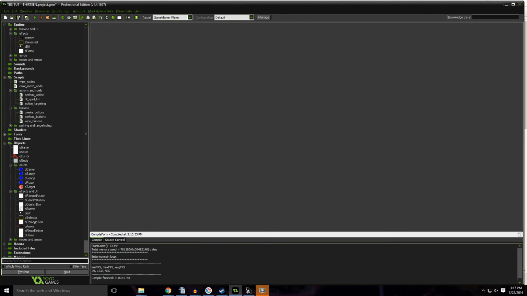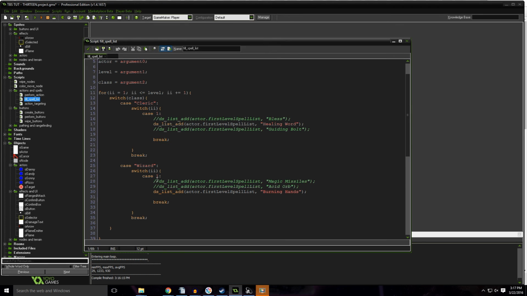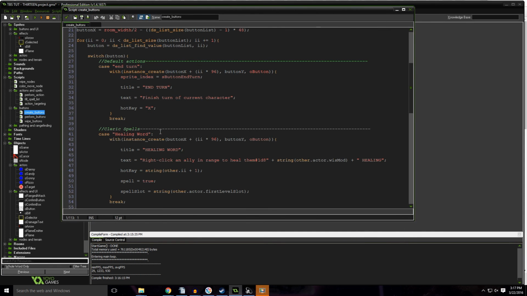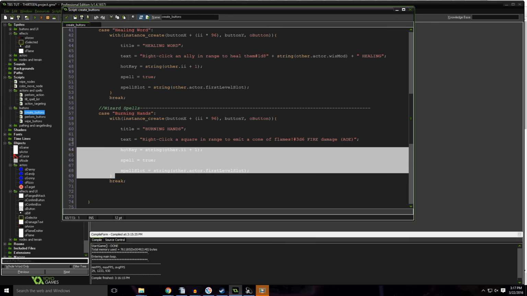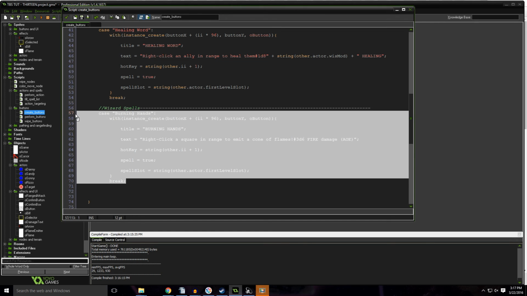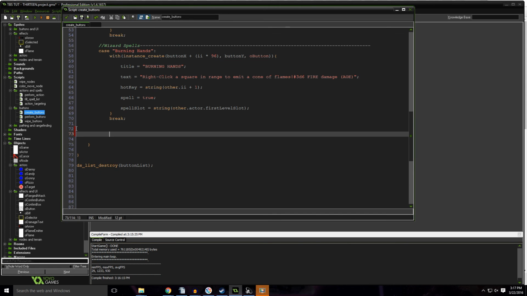That'll fix that. Now, we could do, well, you know what? We're already over time. We might as well do the third spell anyway. Screw it, right? Let's do it. So let's go into fill spell list, and we're going to add magic missiles for our wizard. So go ahead and get rid of those. That's easy. Green check. Go into create buttons, and in our wizard slot, let's just copy and paste Burning Hands. We'll just copy and paste it and update it. If we're going over time and we're doing one more than we need to, we might as well do quick, right?